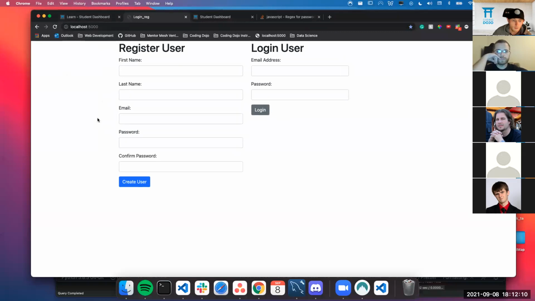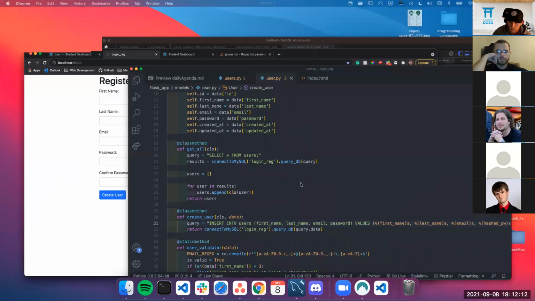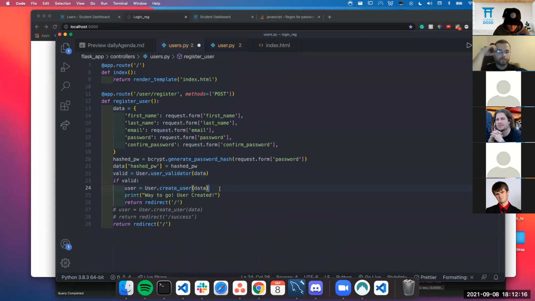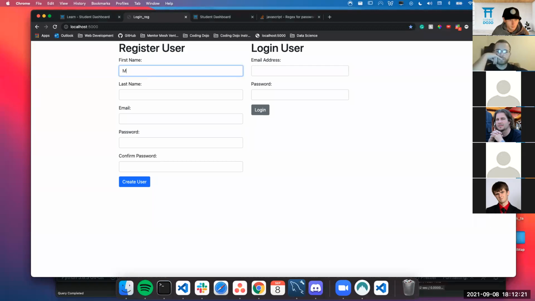Cool. So let's go back to my code. Let's say, okay, you're now allowed to create a user again. And then let's go check out my user. So if I come back here, I'll say Marley, let me refresh. I create my user. Perfect. No error messages, so we're good to go.